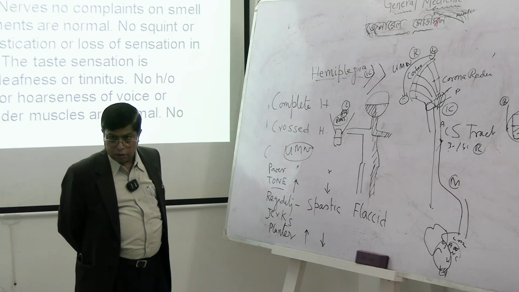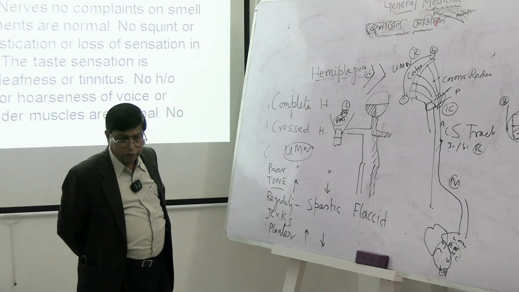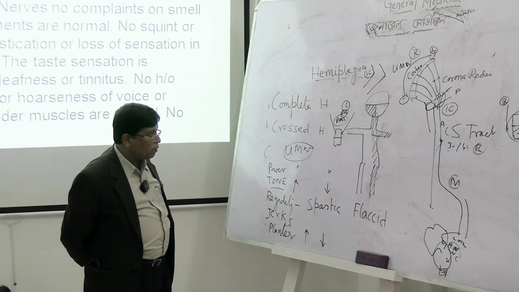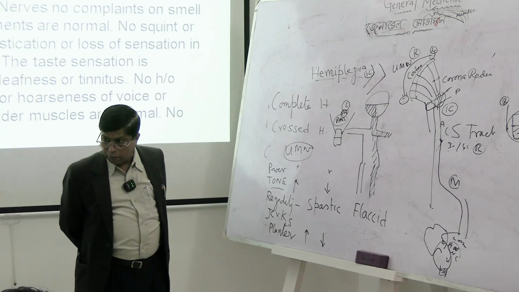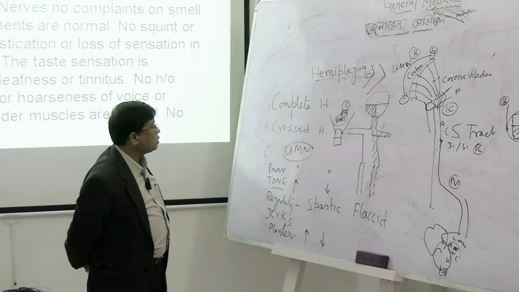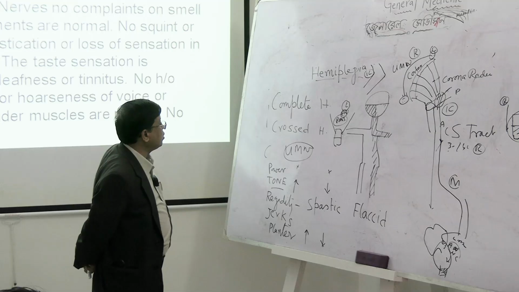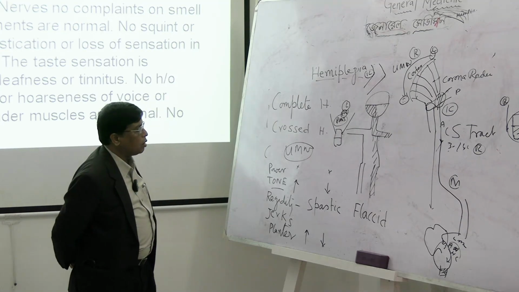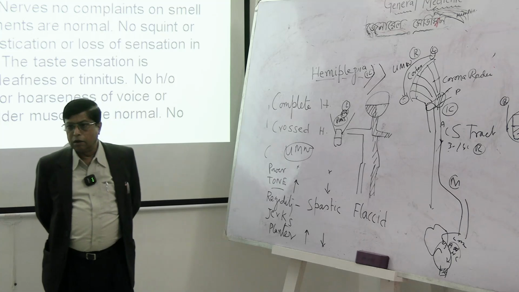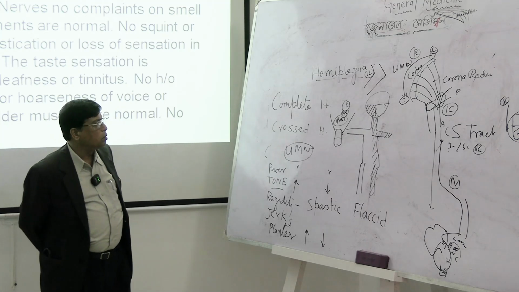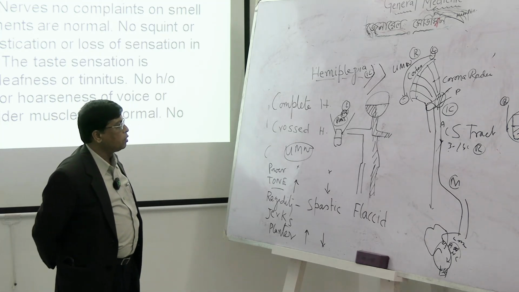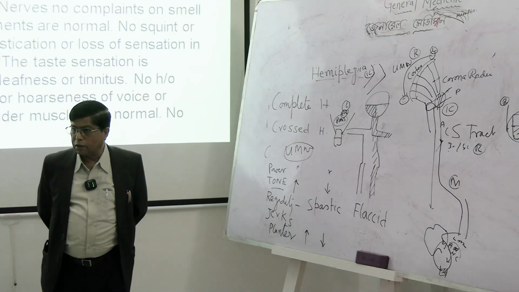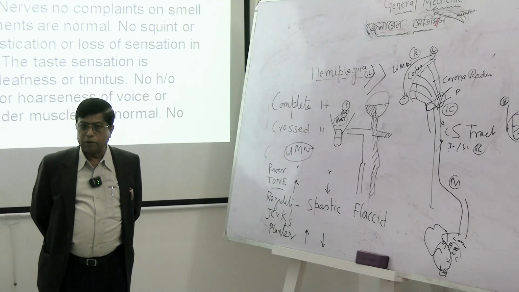involved, is it a complete hemiplegia or crossed hemiplegia. If it is a complete hemiplegia, the upper face is spared, like this, and crossed hemiplegia. At the site of the lesion, as I told about your facial nerve, but in all the other cranial nerves, they are spared because they are supplied by both sides.